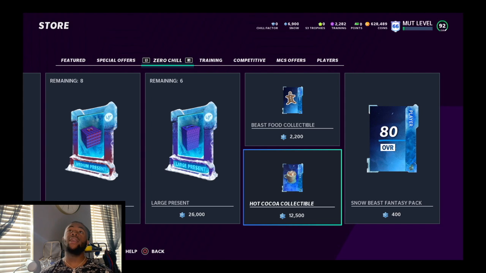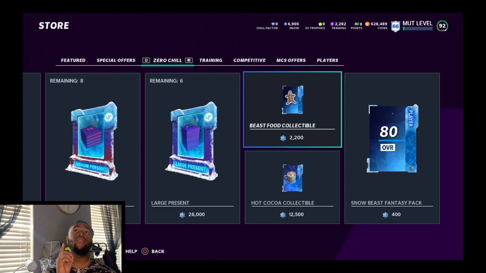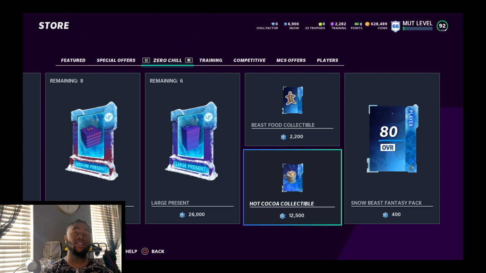I got that pack, and when I got that pack, I actually pulled Jonnu Smith, his 75 overall. So what I would have to do is buy this Hot Cocoa collectible and put it into that 75 overall, and it'll boost him to a 92. Now you only need one of these collectibles. That's where you need 4 of these Beast Food. So you need one Hot Cocoa collectible because it's 12,000. You see, it's more snow, of course. So you need 12,500 of those, but you only need to buy one.